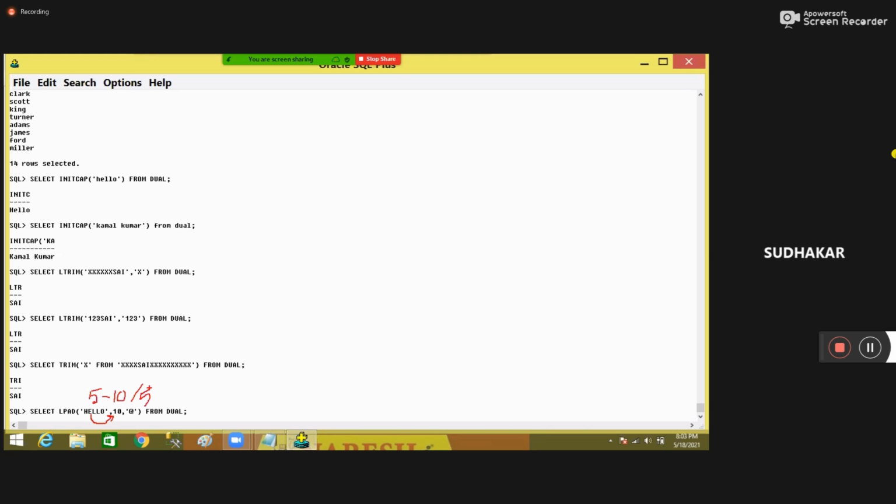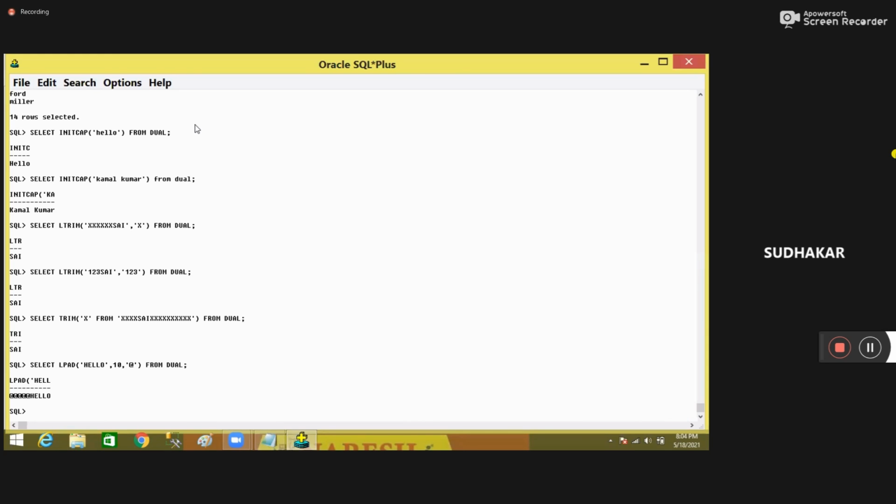So in those 5 character places, the at the rate symbol will be taken, added the remaining 5 times to your string on the left side. Now you can see it added 1 2 3 4 5 and 6 7 8 9 10. So the length 10 I gave is now successfully satisfied.